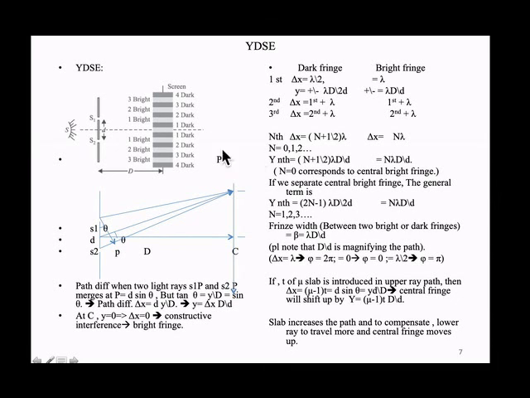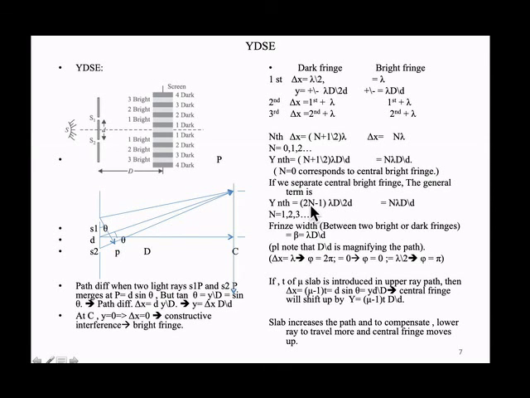Is half lambda. So suppose I take n as 1, 2, 3, keeping the central bright fringe separately. Central bright fringe is there. Other things I am denoting 1, 1, 2, 2, 3, 3. In that case the formula varies. The formula becomes (2n minus 1) lambda D by 2d.